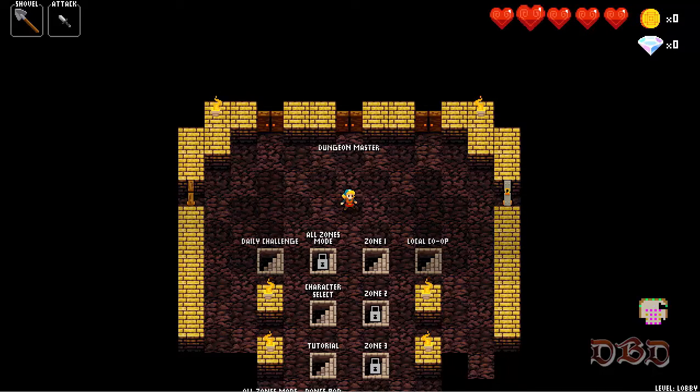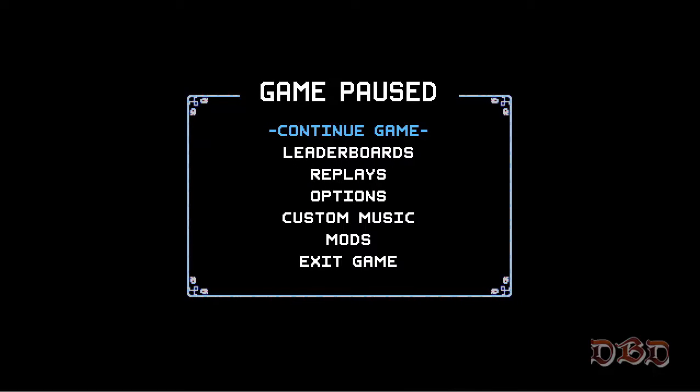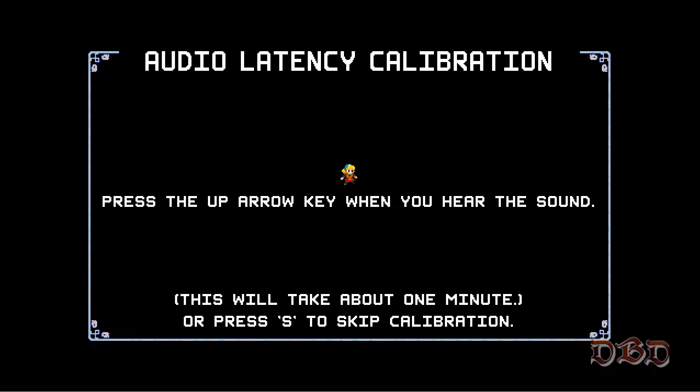But yeah. Now, this is only one of 2 characters that you can play right now. There are other characters that are unlockable. This one is Cadence, basically. The other one that you can play at the moment is Bard. So, what we're going to do before we continue is, trying to think. There we go. Latency calibration.